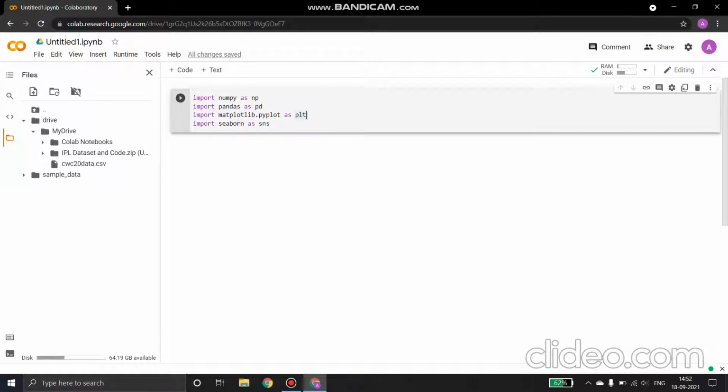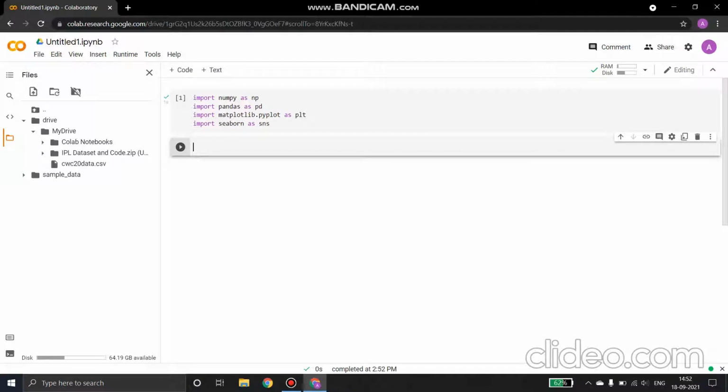Matplotlib is used mainly for plotting whatever data you want to plot, and seaborn is also for plotting and making different types of graphs and pie charts. So just run this, it is fine. Now one more thing, this is Google Colab, so each cell will be run separately.